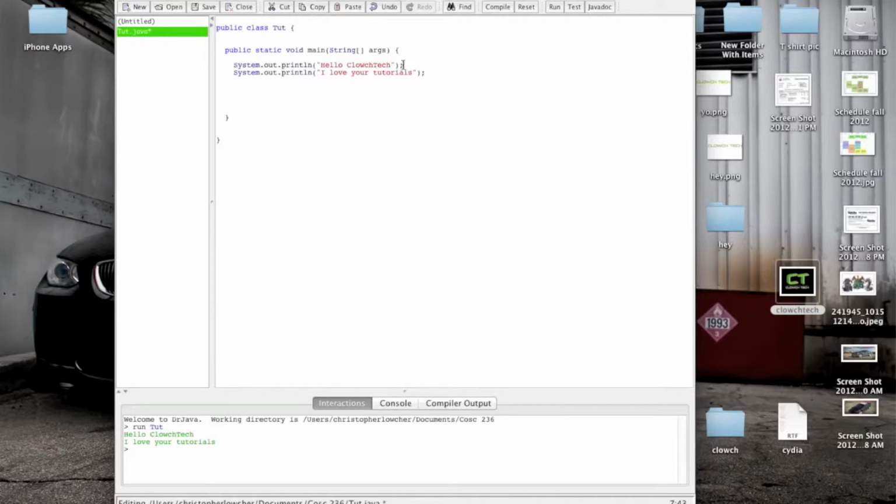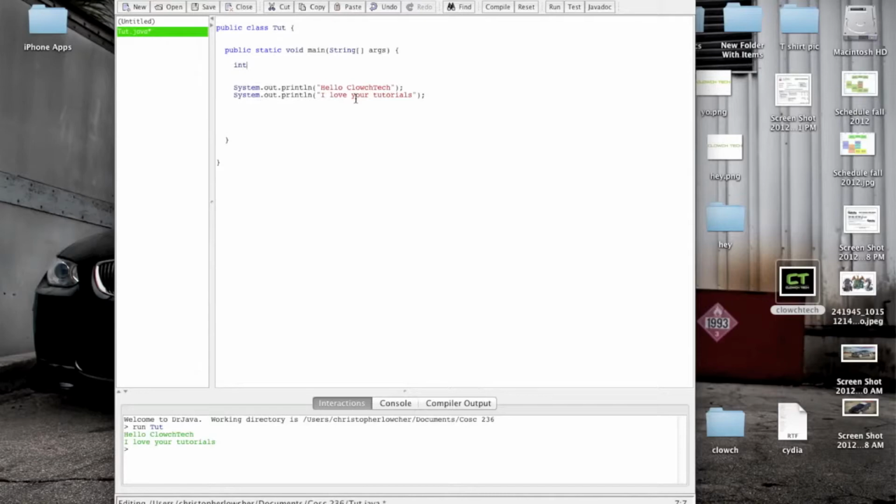So that is kind of the basic printing in Java. I guess I'll just keep going to variables. Variables are basically going to be everything to your programming. There's a lot of different types of variables, but there's three main types we're going to be working with for right now. It's going to be your integers, your doubles, and your strings. They're pretty self-explanatory.